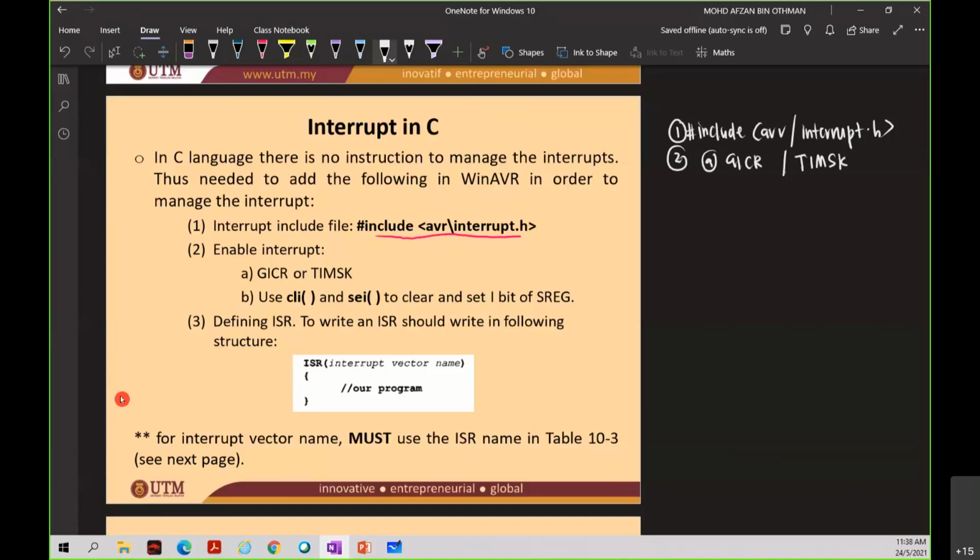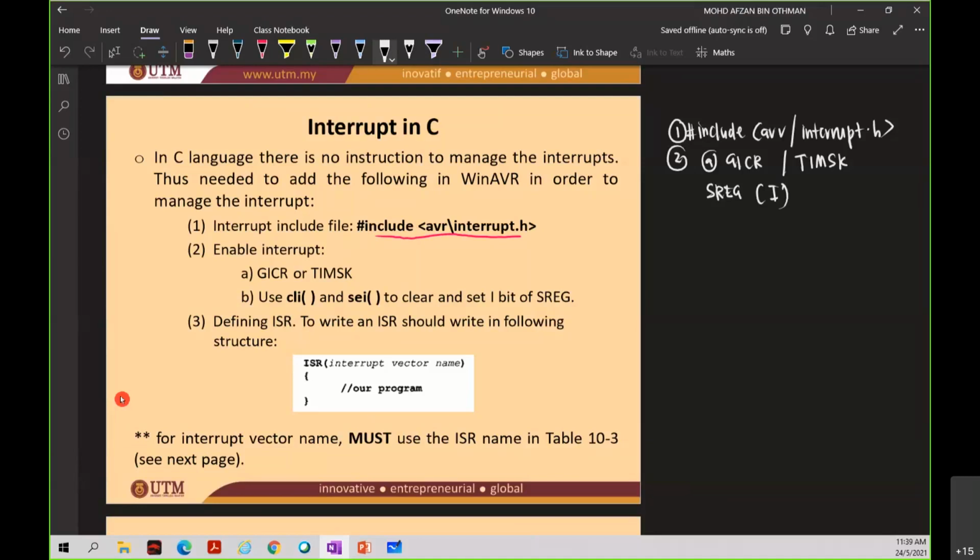And the second location you need to enable your interrupt is at your status register. Recall that inside your status register there is a flag called I. So you need to enable your interrupt at this status register, at flag I. How to enable the I in the status register?